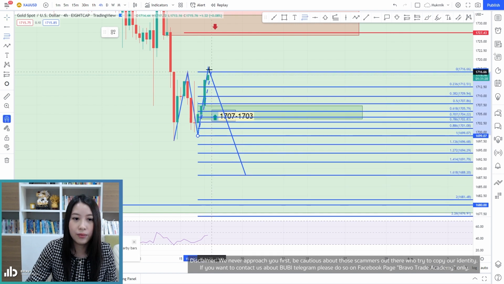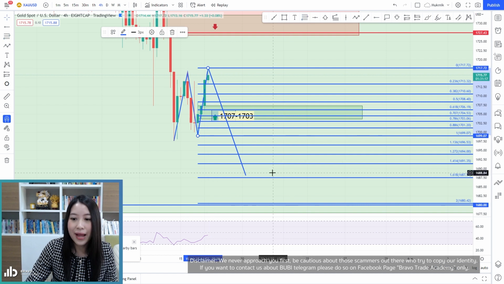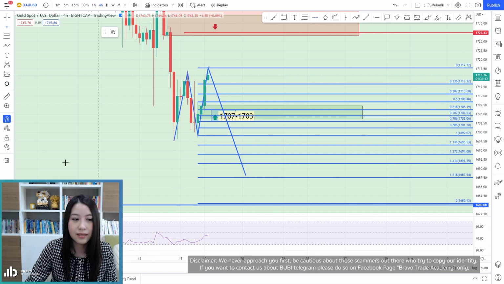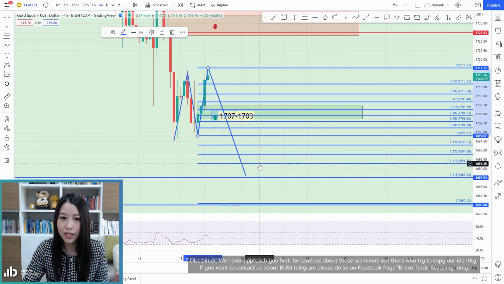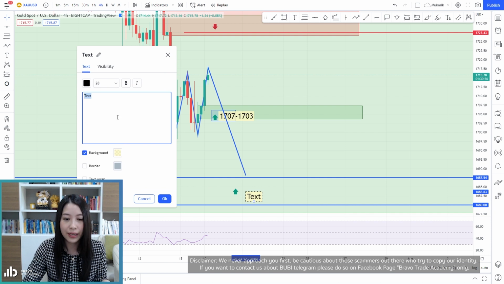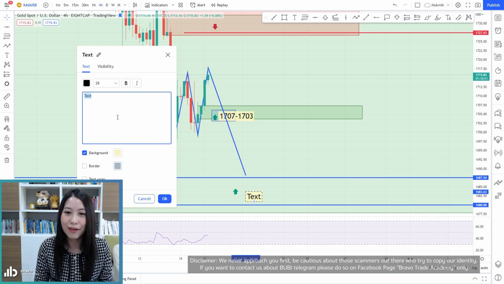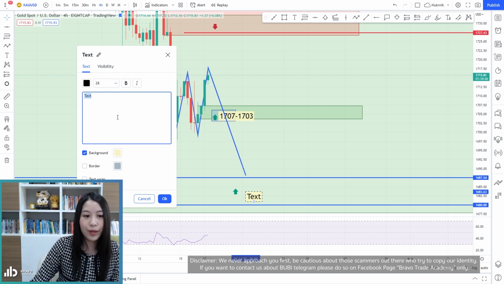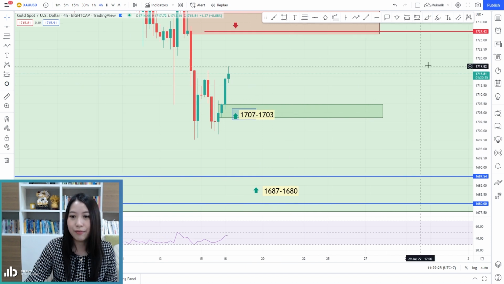Where could it go? Well, it could go somewhere down here, but I would say the most interesting one would be at 1687, right? So down here we will have a buying plan, and this is a very, very beautiful one as well, even though it's going against the trend. But please don't put the pending order there, you will need a confirming signal, right? So here we will be waiting at around 1687 to 1680. So that's the rough plan for today.